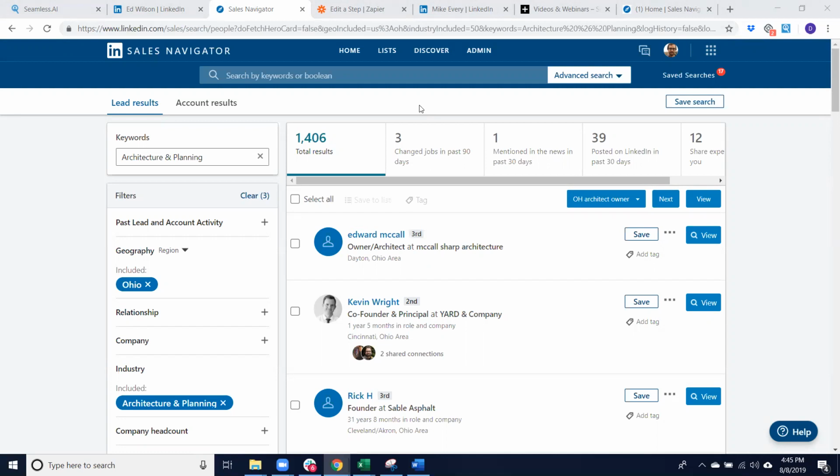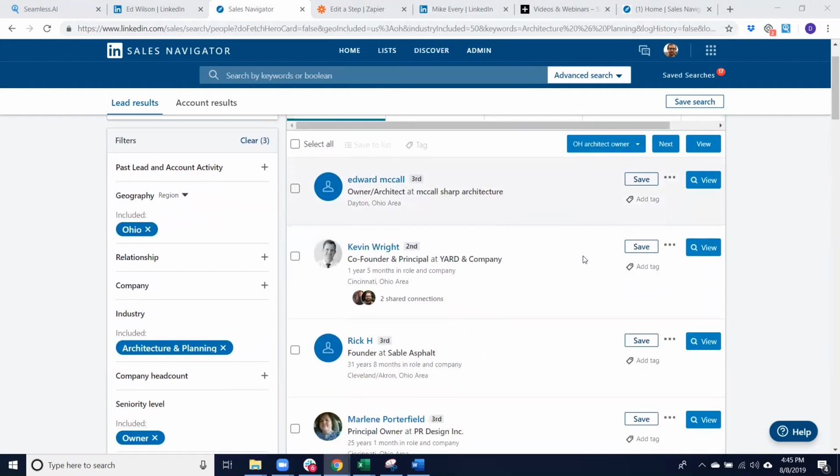But within Sales Nav, you get the opportunity to go a little bit deeper. Typically, you can access 2,000 to 3,000 contacts before anything is flagged as unusual within the system. So we allow you to get upwards of 3,000 contacts in any given day, which over the course of 22 business days in a month means you can get 50,000 to 100,000 contacts using that threshold. We do recommend that, as you're building a list, a couple hundred to a couple thousand a day is really all we'd recommend, because of the benefit of the real-time search.